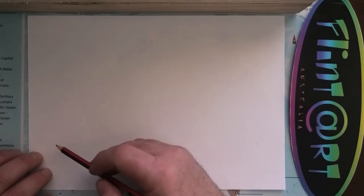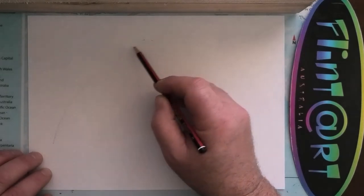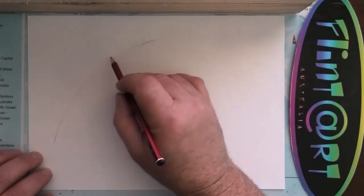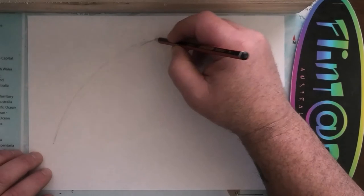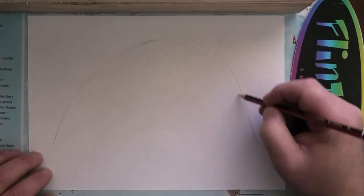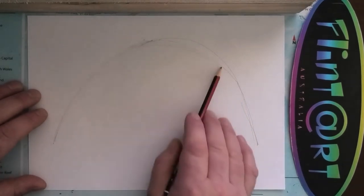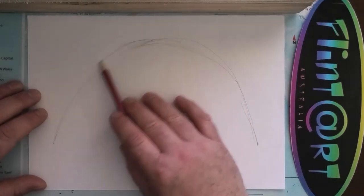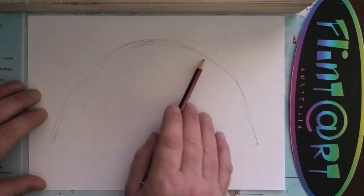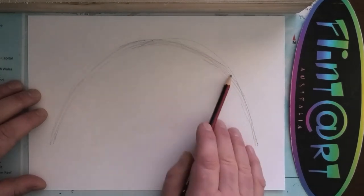So what you end up with, you can sketch this if you like, or you can try and draw it straight up. Probably best to try and sketch it in. That's the middle of the igloo, top of it, and then you want to come down over this side here. Now it's not an easy shape to sketch out, so I'm going to have a few lines until I'm happy with the shape I'm going for.